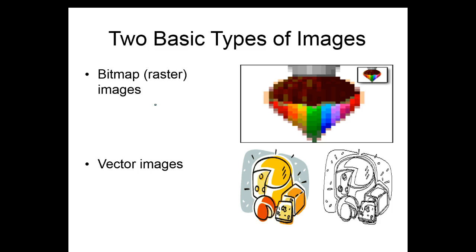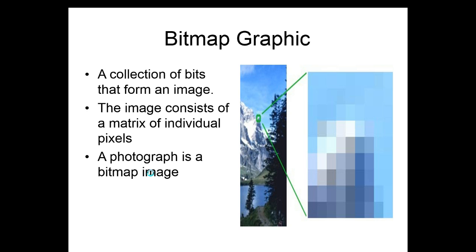There are 2 basic types of images I want to talk about, the last part of this little discussion. One is called bitmap or raster graphics, and the other is vector images, and both are very different. Bitmap is very simple. It's simply a collection of bits, kind of like we've been talking about with your photographs. Most of your photographs are a type of bitmap graphic, and it's just a matrix of color pixels. And as I mentioned earlier, if you hone in on one particular area of that image and blow it up, you get that pixelization.